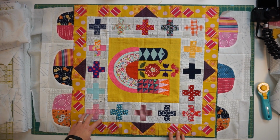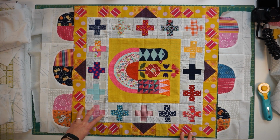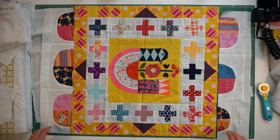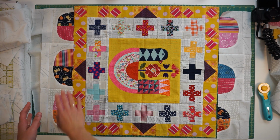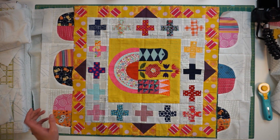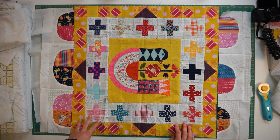So I made up my mind, and it's going to be on top and on the bottom of the quilt. And I'm just going to add a strip of low volume fabric on this side and a strip on that side. So it does get a full border, but only with the half circles on the top and the bottom.